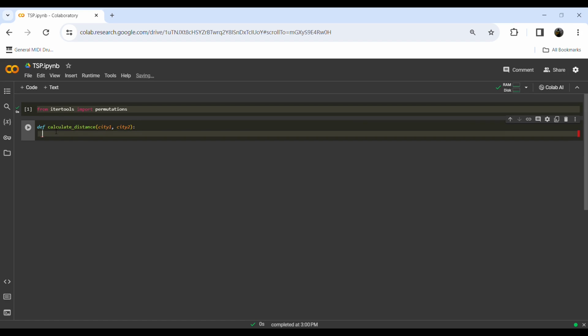We can assume here that the two parameters of the function, city 1 and city 2, are represented by x, y coordinates.